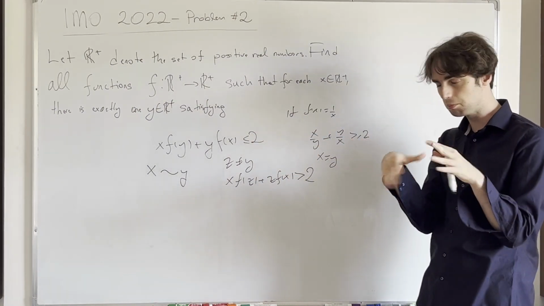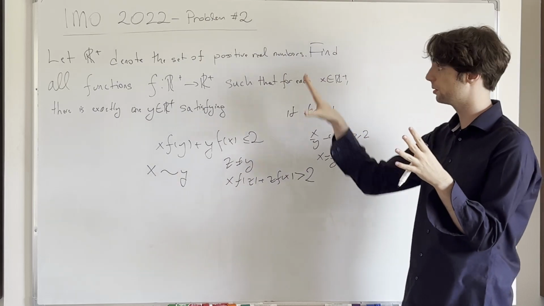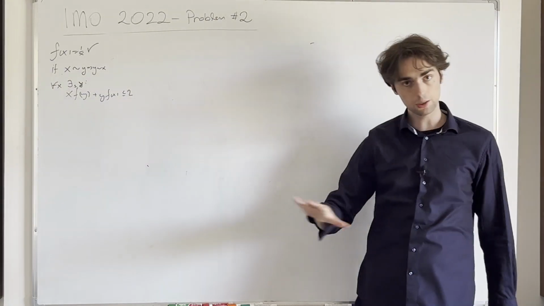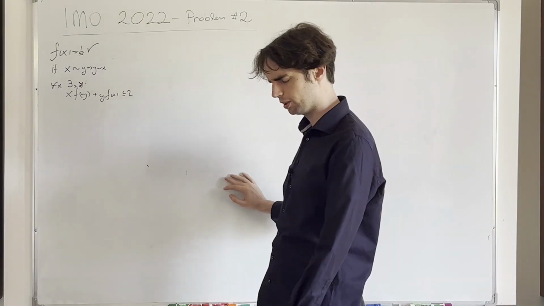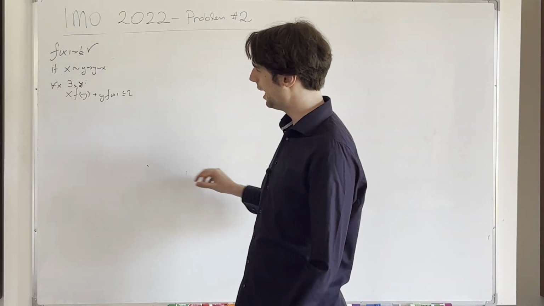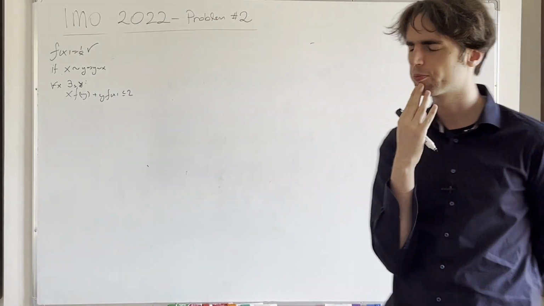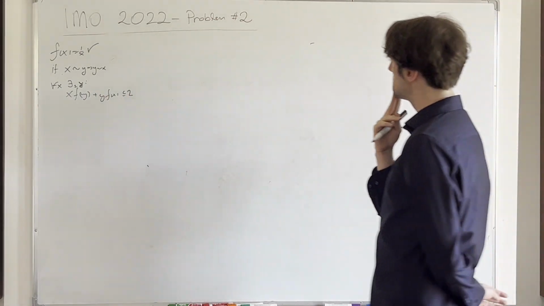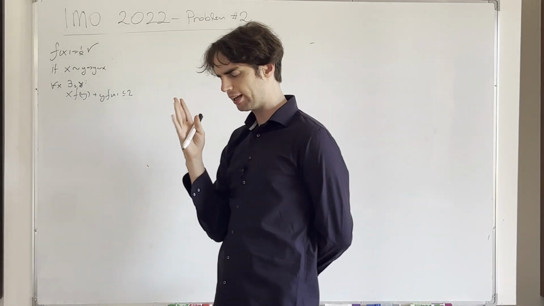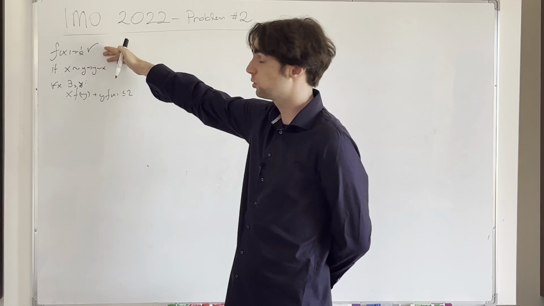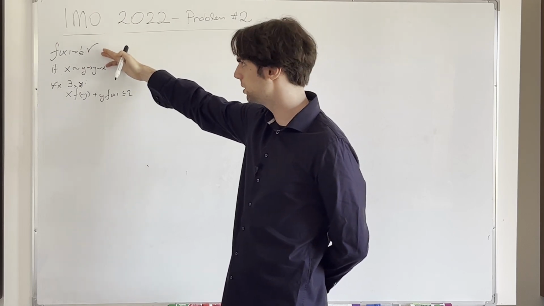Now, I invite you to pause for 5 minutes and try to push the problem further. Let me clear up the board and write everything down nicely. Now that we've cleared everything up, let's think about this. So, x should be tied to x. We have that. Now, we can go about it in a couple of directions. This is a solution. This function is also what? It's surjective, that's one thing, but it's also injective.